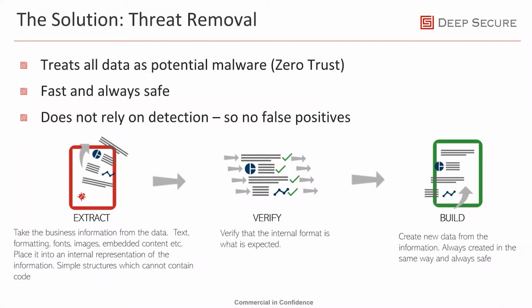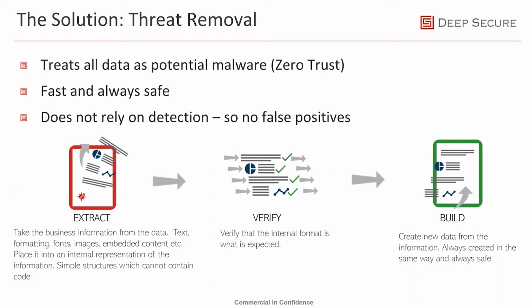So what is threat removal technology and how can it help mitigate these problems? Well, threat removal is a new approach to stopping malware. Instead of looking at the data, attempting to detect any sign of malware based on knowledge of the attack, and instead of opening the file to detect any unusual behavior, threat removal simply assumes the file is bad and doesn't let it in. What it does let in, though, is the information contained in the file.